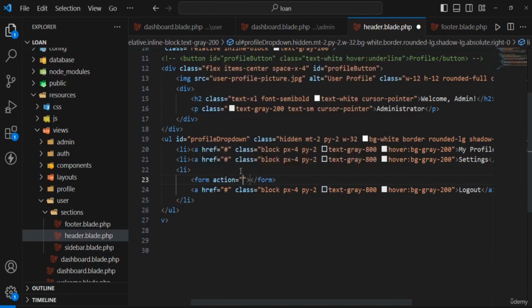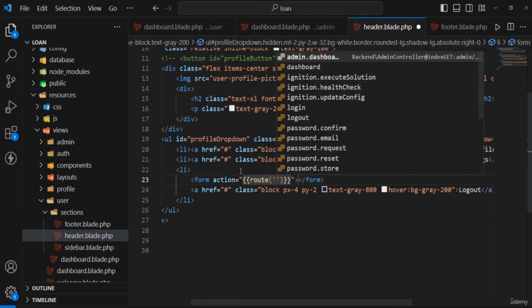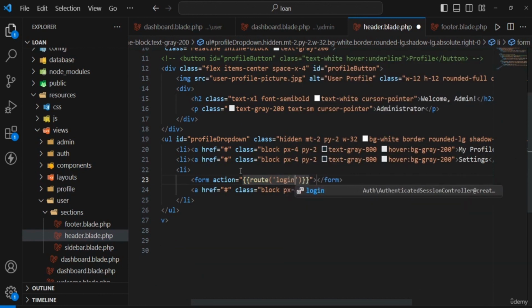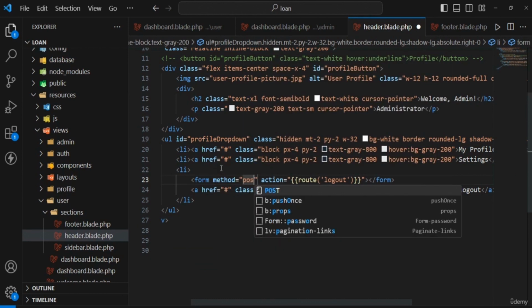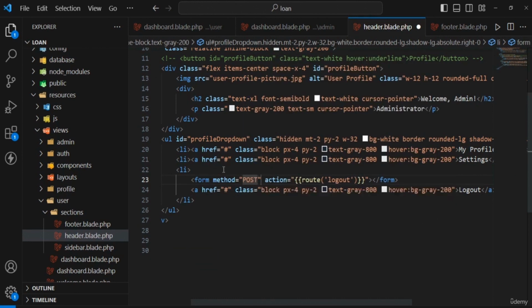So the action of this form is going to be, we are going to use route, then we'll now use login like this. So that is, no, not login, we are going to use logout because we are trying to log out. All right, so that is for the logout. Then we also need to specify the method of the form, which is going to be a post method. All right, so that is for this.